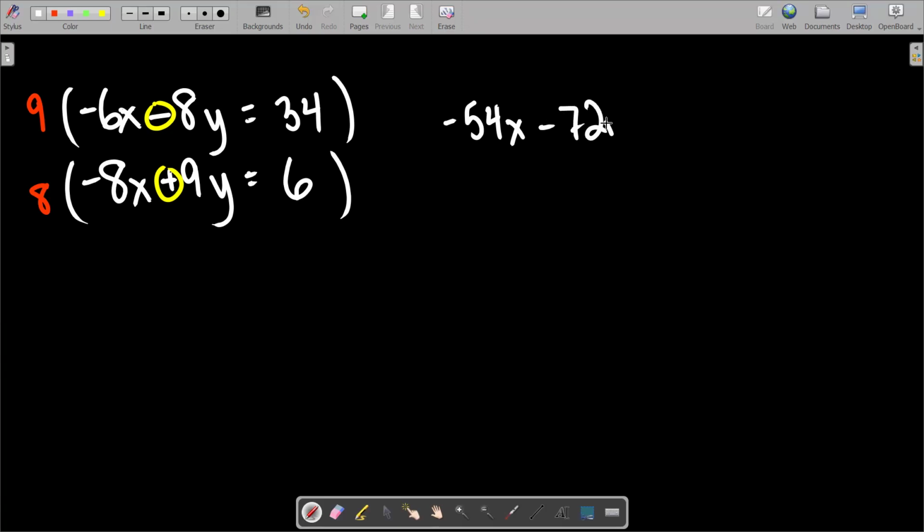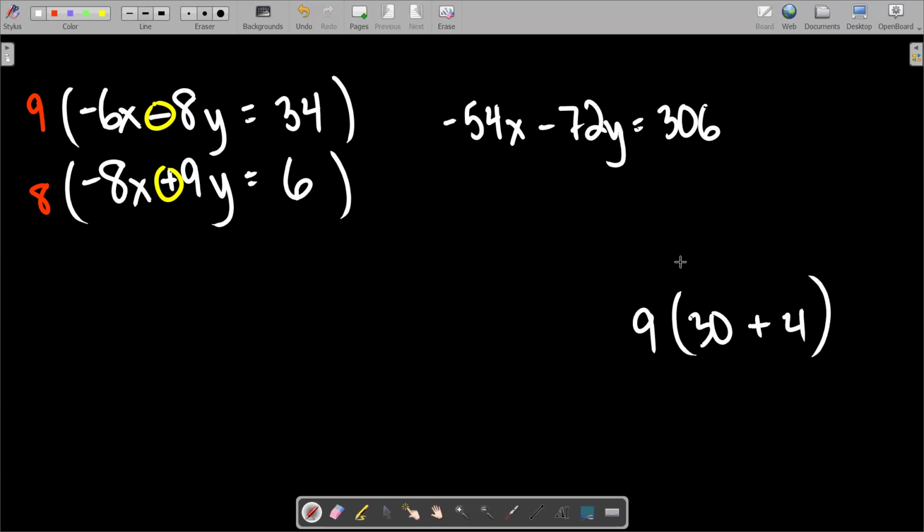Minus 72 of those y's equals, do you want the calculator? 9 times 34. It's 306. And if you want to try to do it in your head, I salute that. It's something that everyone in this room is capable of. 9 times 34 is just really 9 times 30 and 4 put together. What's 9 times 30? 270. What's 9 times 4? And your brain can handle all of this. 270 plus 36 is exactly what Zurich said, 306. So, or use a calculator. I don't care.